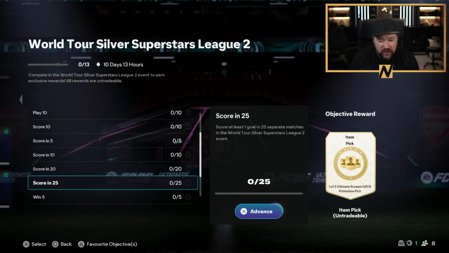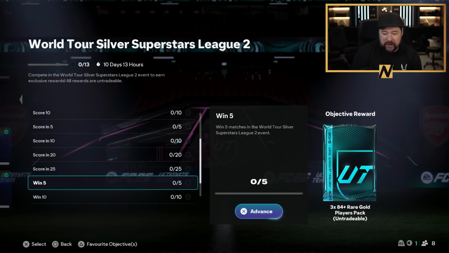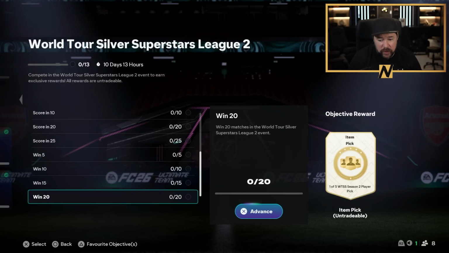Score in 25 separate games for a 1 of 2 Ultimate Scream / UEFA Primetime pick. That's really quite nice, to be fair. Win 5 for an 84/3, win 10 for an 84/5, win 15 for an 85/4, win 20 for a 1 of 5 World Tour Silver Superstar Season 2 player pick. That's pretty cool. That's win 20.